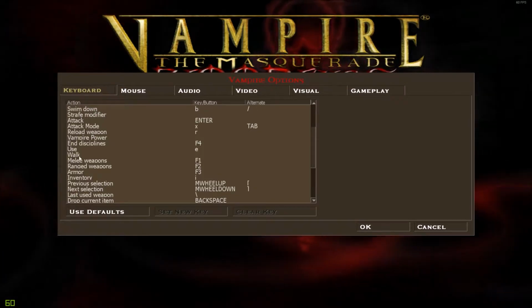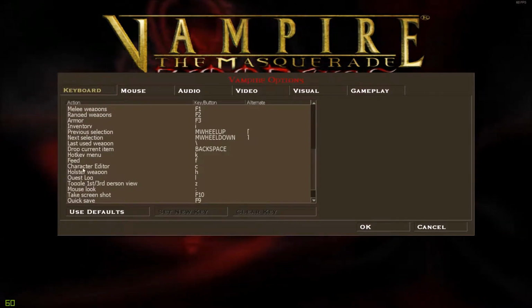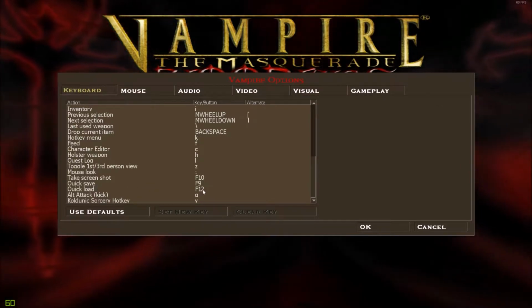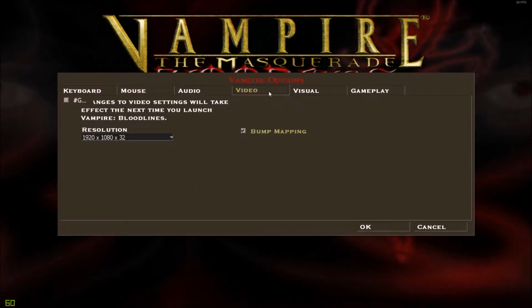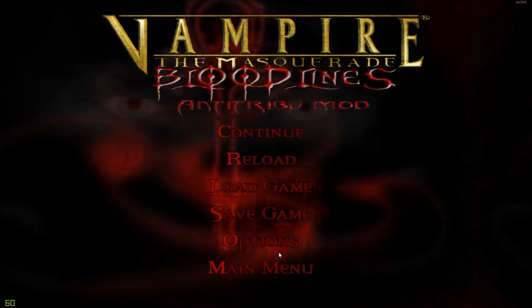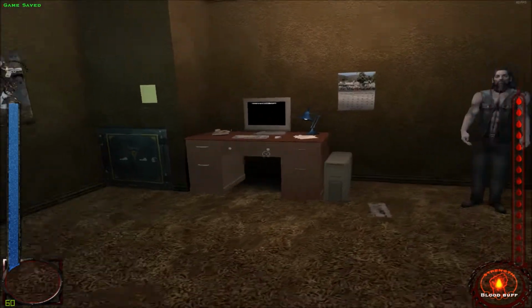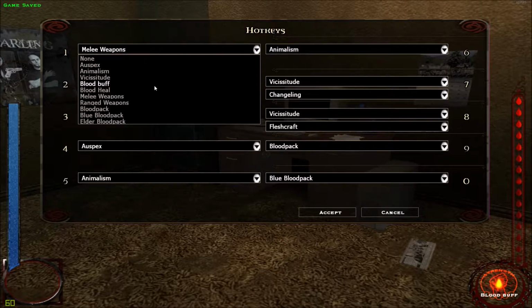Quick keys. Hotkeys. I'm not seeing anything. Character editor. Quest log. Quick save is F9 and quick load is F12. That will be useful. I see nothing about hotkeys. Okay. But F9 is quick save. Hotkeys, K? K, right. So one, we want as a blood buff.